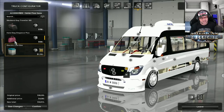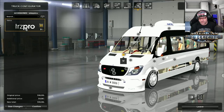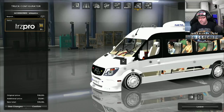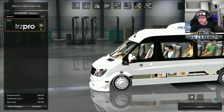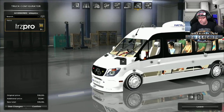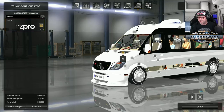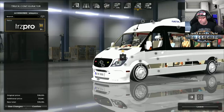Anyway, there's an Esky, and you've got bags, which normally are in Euro Truck Simulator, but they've put them in here. More bags, and there are some people you can add in there. Then we've got Big Boobs McGee right there, and some chick who might be a Russian spy. I don't know who that is. That guy there is Constipated Steve, and his twin brother, Constipated Stev. They look like twins, they are. And then there's Wilhelmina, and the white girl with the black girl name.